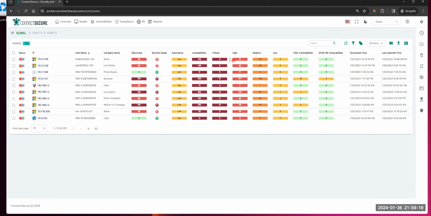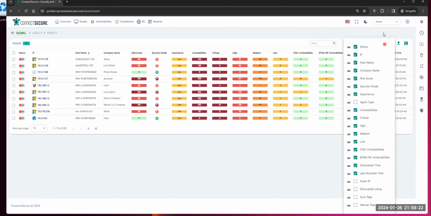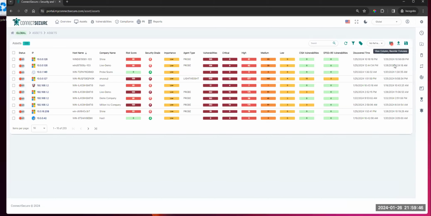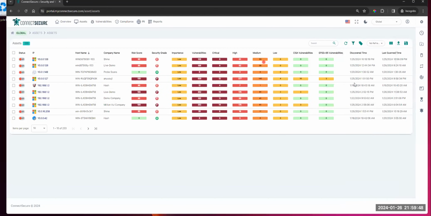Now my screen is set up because I put these fields here. You go up into the top right to the column chooser. Something like agent type is useful, which lets me know if it's a probe or a lightweight. This can be pretty useful on the screen, though I probably wouldn't want it smack in the middle of my stuff. So again, you can rearrange it and put it where you want it. And there are some other columns that you could display on that screen. Once you're done, make sure you tap save. Get it the way you want, tap save, and it remembers your screen.